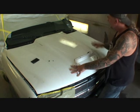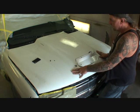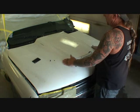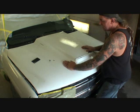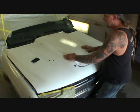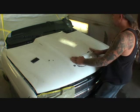So I told him, while we're at it, since we're painting so much of this truck, why don't we go ahead and put a racing stripe on your cowl induction hood? Now, if you look at this cowl induction hood, you can see that it's basically got 1, 2, 3 levels, all right? So we got the hood itself, then it's got this little hump right here, and then it's also got a raised area right here, which is pretty much squared off.